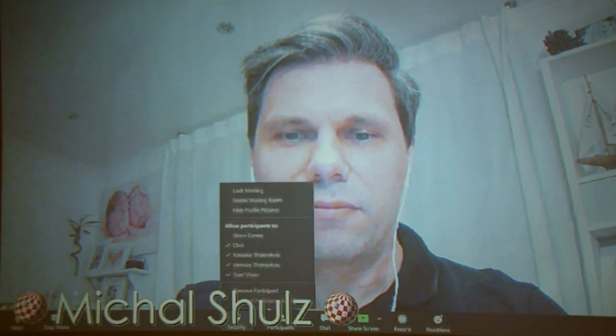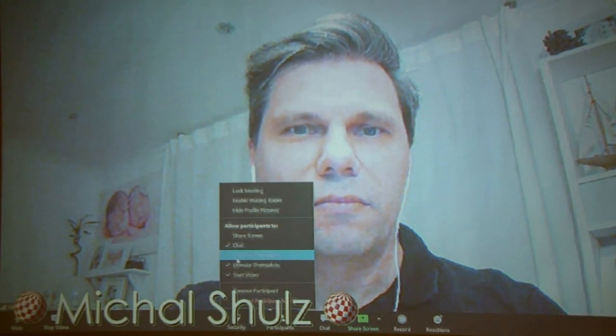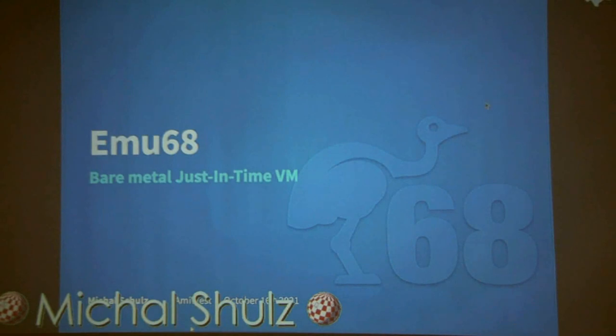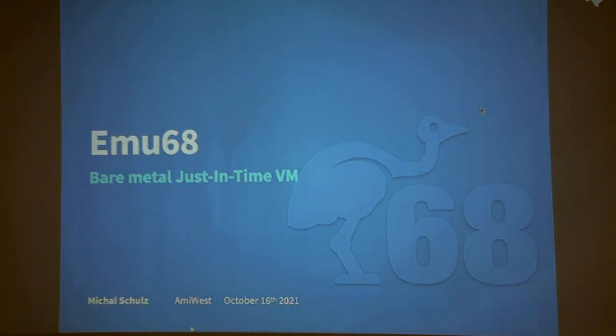I guess you have to enable me to share the screen. Let me check the Zoom controls. I don't think I had the security settings, but let me turn them all off. Oh, you know what? I do have to push the button. There you go. Give it a try. All right. Yeah. It seems to work now. Okay. Can you see it? Can you see the screen? That's perfect here. Okay, great. We have some delay on YouTube, so I don't see myself with the presentation. Yeah, all right. So let's just start.